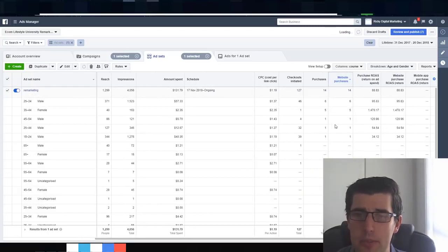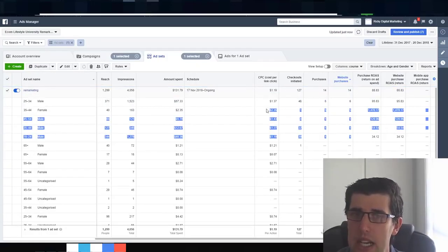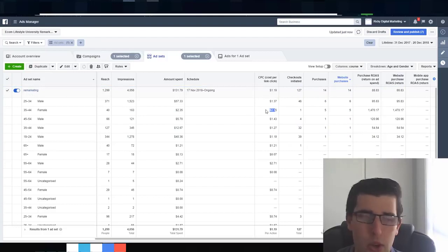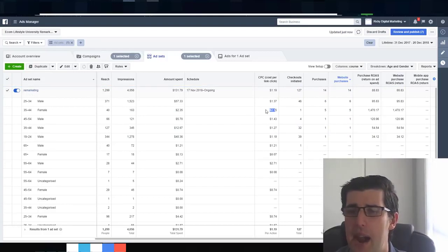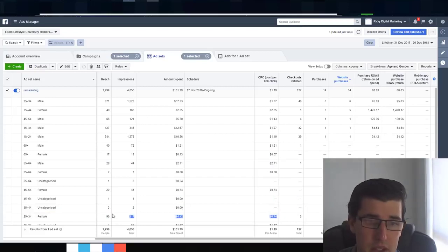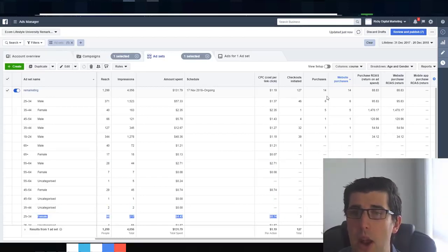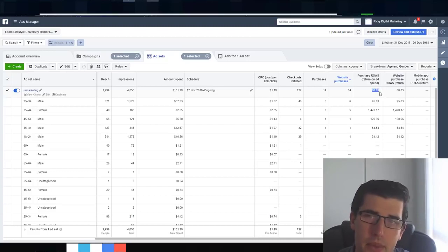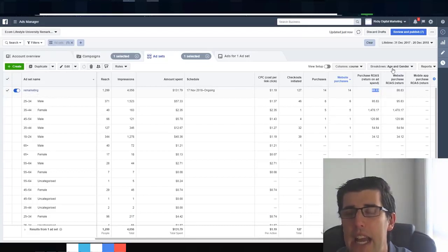But again, what I would simply do is I can see all of these are profitable. Now if it costs me $2.35 cost per click, but I'm getting absolutely insane ROAS, why would I complain about that? I would be definitely leaving this ad creative on, and you can see here as well that across the board we've nearly got some sales for women too. That age demographic, didn't know. Anyway, I'd leave this on because it's just insanely profitable. Why would I turn it off? And I'd be using my automated rule to comfortably scale it.